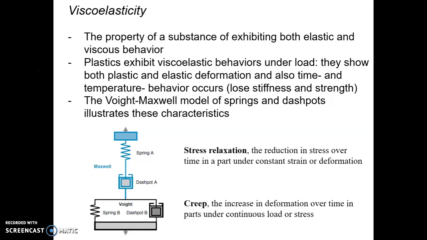Yield strength will decrease and the strain at break will increase. Okay, saya ulang lagi sekali. As a plastic part is exposed to high temperature, it becomes more ductile. Yield strength will decrease and the strain at break will increase.